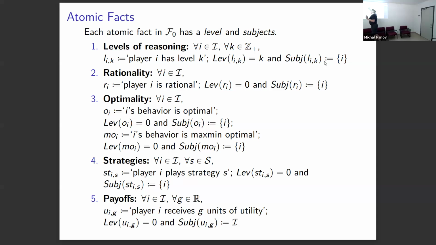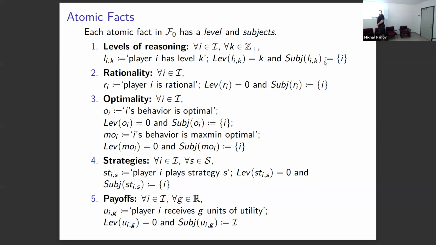So if I'm thinking about a player who's level 5, and myself I'm level 4, I dismiss the statement. So why is the statement that Mikhail has level 5 of level 5? Yes, it's by definition. No more meaning, just a definition. And by definition, Mikhail is the subject of the statement. Rationality is the same. All of the other statements have level 0. This is the only one which has level k.